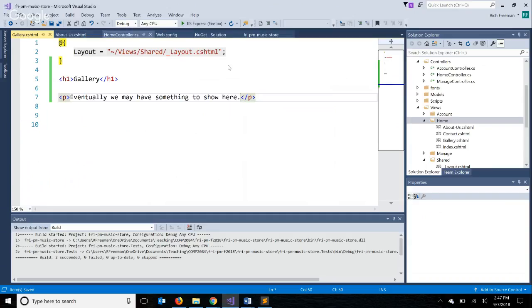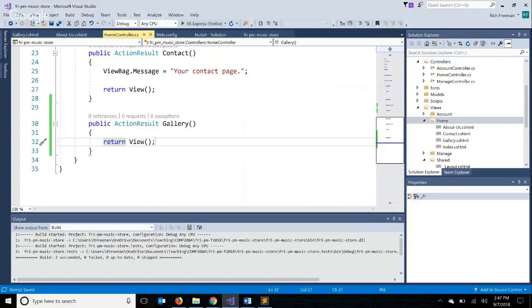So there's our view, and there's our controller method. We just have one more teeny tiny task, and that is, we want to add a link in the header so that we can load the page. Right now, the only way to get there is to actually know this page exists and to type the URL, which isn't good. If we're going to create a page, we have to give users ways to get there.